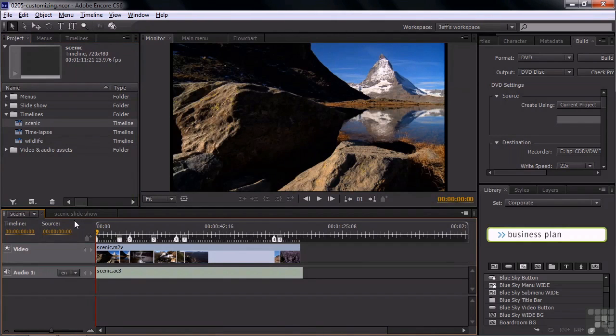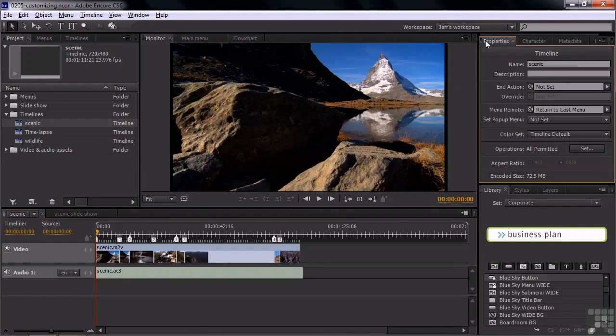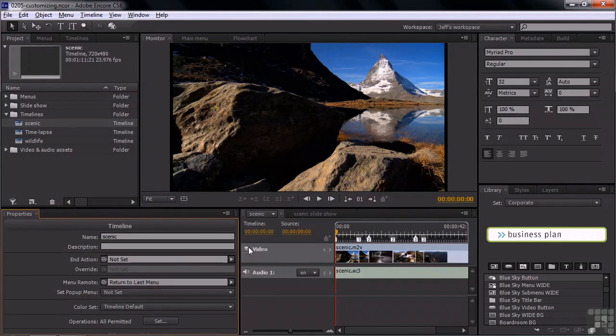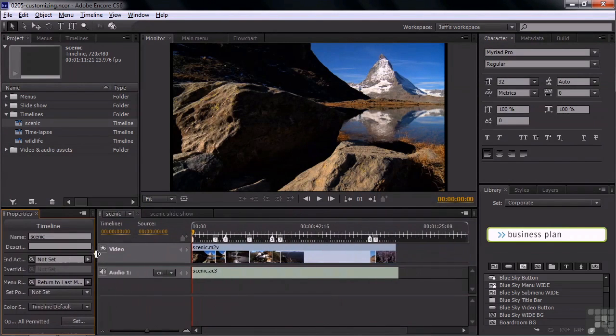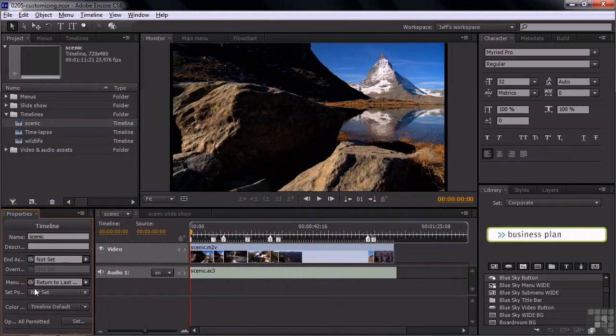One of the advantages of making a customized workspace is if you work someplace where there are several people working on the same computer and they all have their own workspaces, you can always go to the one that you like to work in. Some people may think, I've got this properties panel over here, and it's something I see a lot, and I really don't want it here with the character and the metadata. I can pull that down here to the left, let's say, and put it right there, and maybe shrink it down a little bit. So the properties panel is always open on its own there. Don't need to worry about it being cluttered up over here.